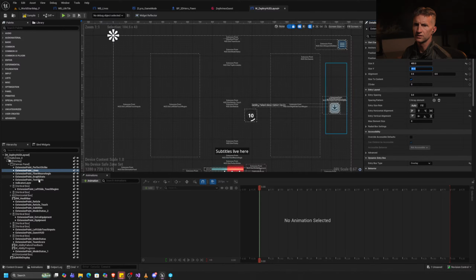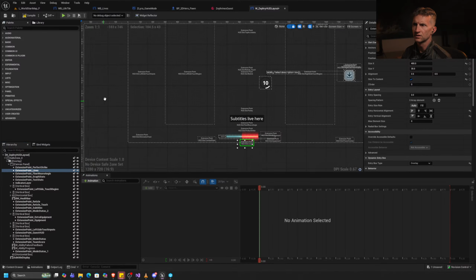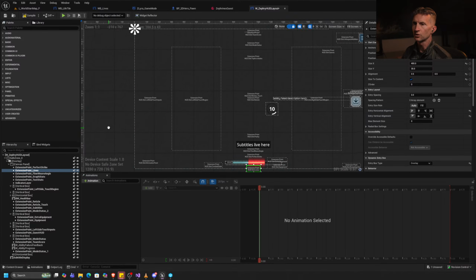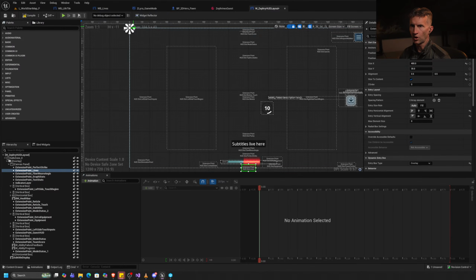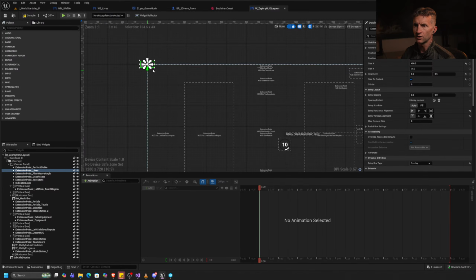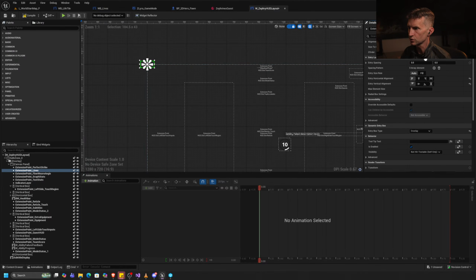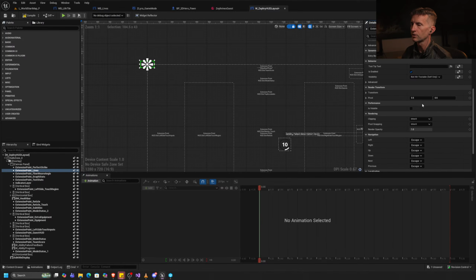Z order left, left. Now the interesting thing is, when we snap that, you can see it auto-calculated the offset. So even though the pivot is up here, you can see our box is still down here. That's happening because it auto-calculated position to offset itself from that. So we can reset these back to 0. You can see our widget is now centered in the top left. That centering is controlled by where the pivot is.